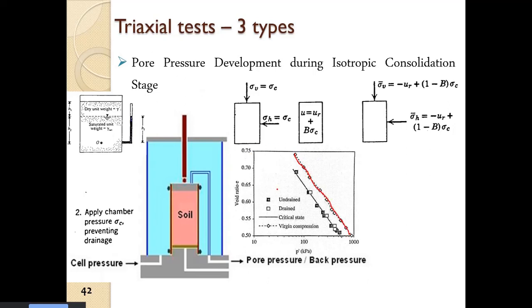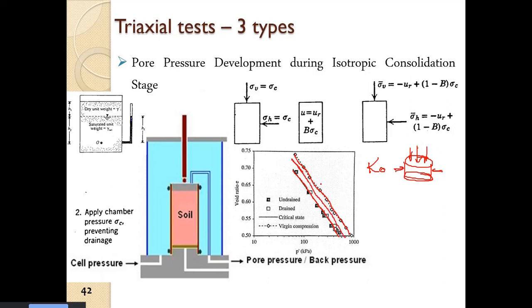So we have one particular confinement correlating to the void ratio. We have the critical state line, which we will see shortly. This is the virgin compression, and we have the K naught consolidation, the odometer test that we do. In that consolidation test, we do not allow any horizontal deformation in the soil. We only allow vertical compression. So that line will lie somewhere between these two.